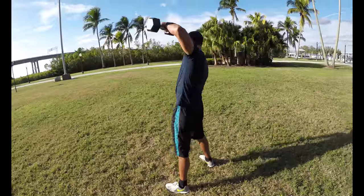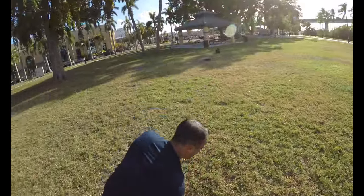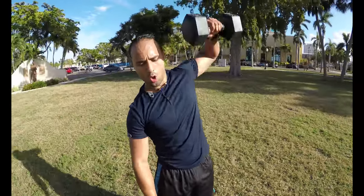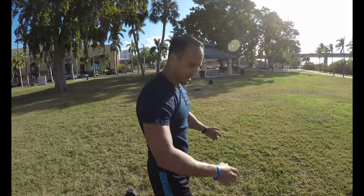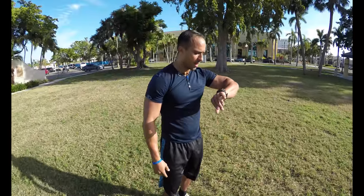And we never, and I repeat, never compromise our good posture. 30 seconds, round two, it's a fat burn moment. But at the same time, I'm maintaining a good pump in my muscles. We're gonna let that heart rate come down for a minute and go right back into that third round.